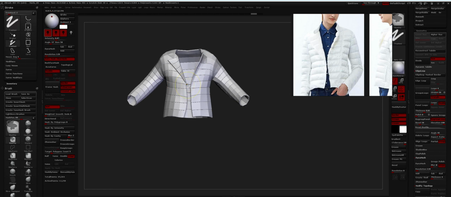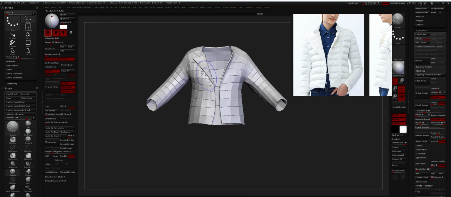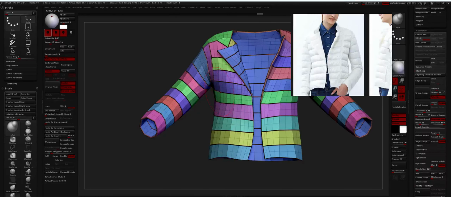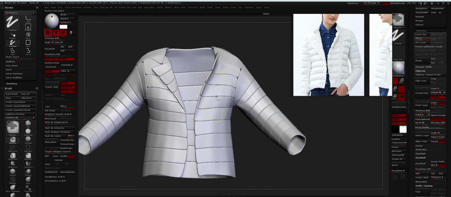So, I'm gonna subdivide. You know what? I'm gonna go for it. I'm gonna subdivide this. Oh, that's crazy, man. I don't know if I can handle this. I think I'm probably gonna have to go with subdividing, but not using a smooth. So I'm just going to make another subdivision now, and what this does is it subdivides all the polygons, but it doesn't apply that auto smooth, which you can preview using the dynamic smooth brush, dynamic preview mode, which I really love how this looks, by the way.